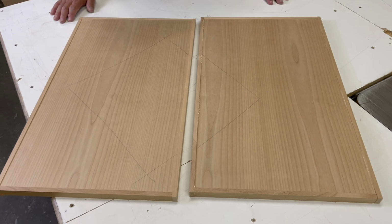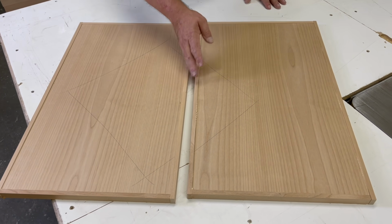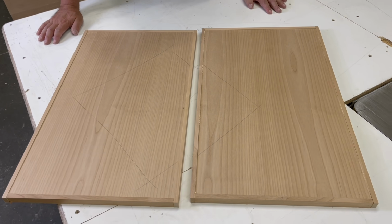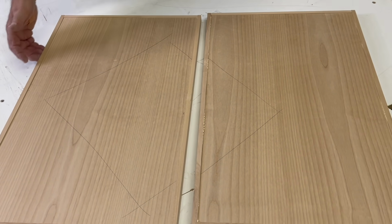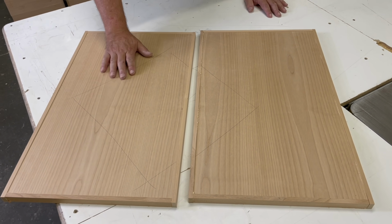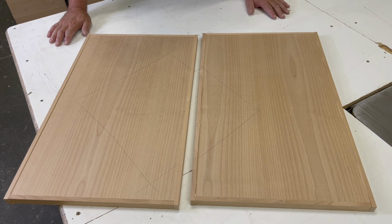We have now cut our doors to size. We did our banding across the top. Now we've done our banding on both sides. So all that needs to be finished off on these doors is to be sanded. We'll putty these seams. We'll putty the little nail holes that we put in, the little pins. But these are almost all ready to go. They are a very simple little door out of our plywood.